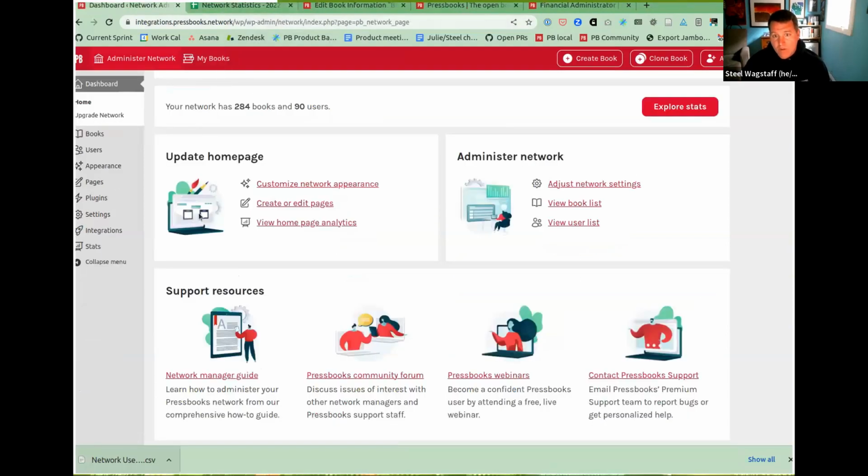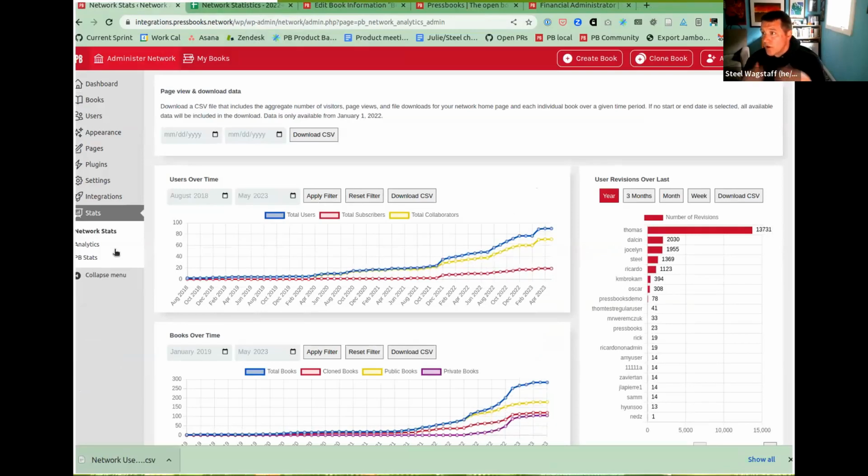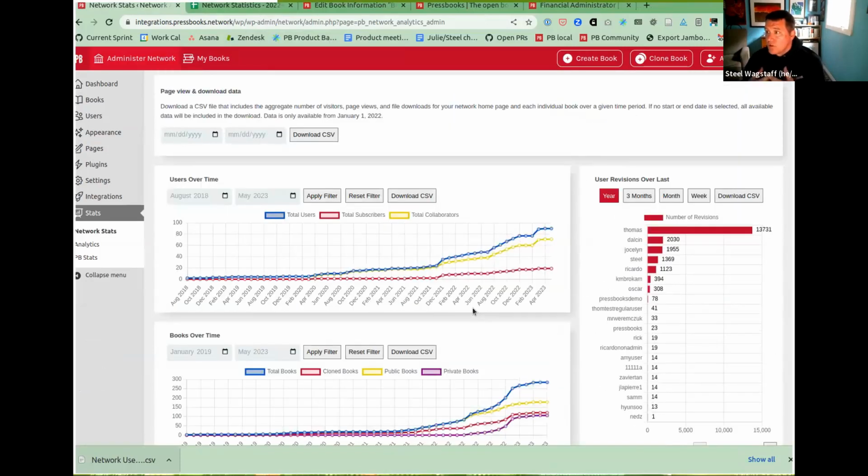The next big thing I wanted to show is, from this dashboard, we have made a series of changes to this stats page for network managers. Our purpose here was that we heard from many of you that it's nice to have these charts and graphs to see what's happening on your network, but often you want to tell a story about impact to people who have funded you, or people supporting your work, or your boss, or your library dean, or whomever. And it's hard to get these visualizations out of Pressbooks and before the eyes of other decision makers.